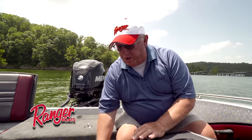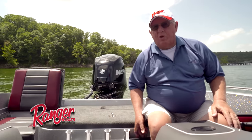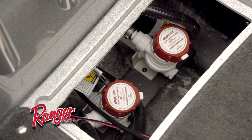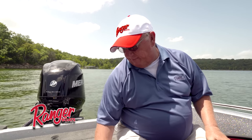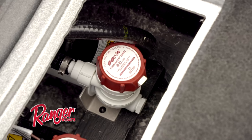While we're in the cockpit area, I want to show you something that tournament fishermen are going to be very pleased about: great access to your aerator pumps. Anybody that's fished much knows aerator pumps can go bad and are usually very hard to get to. Ranger engineers thought this out very well — these are a cartridge style pump. You're going to be able to replace them with the butt connector electrical connections. You can spin these out, replace them, and literally be back going in a minute and a half. You'll notice there are two aerator pumps here, which is very important to someone that tournament fishes or takes their weekend fishing seriously.